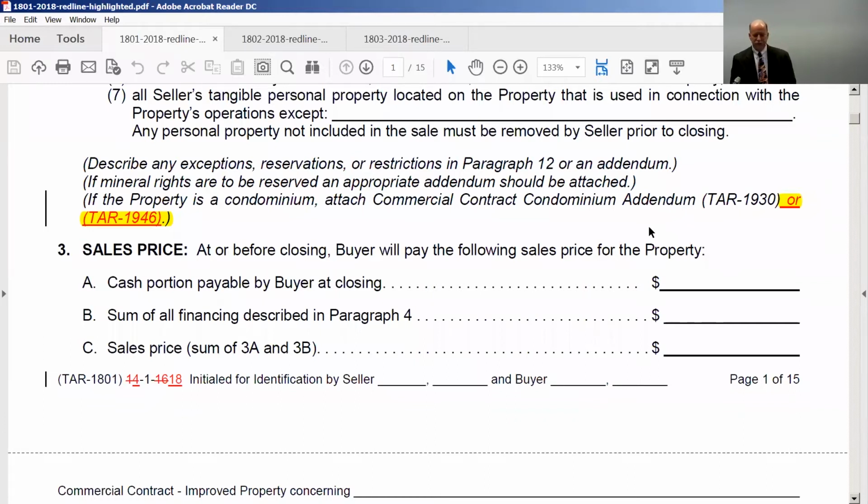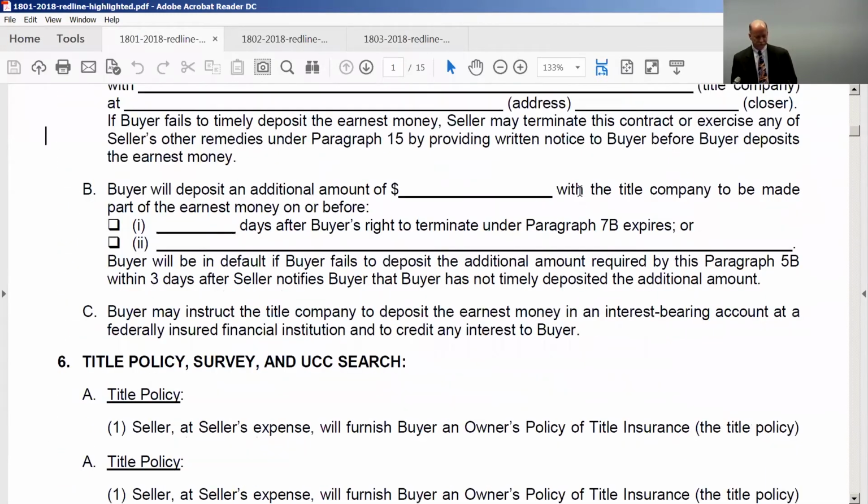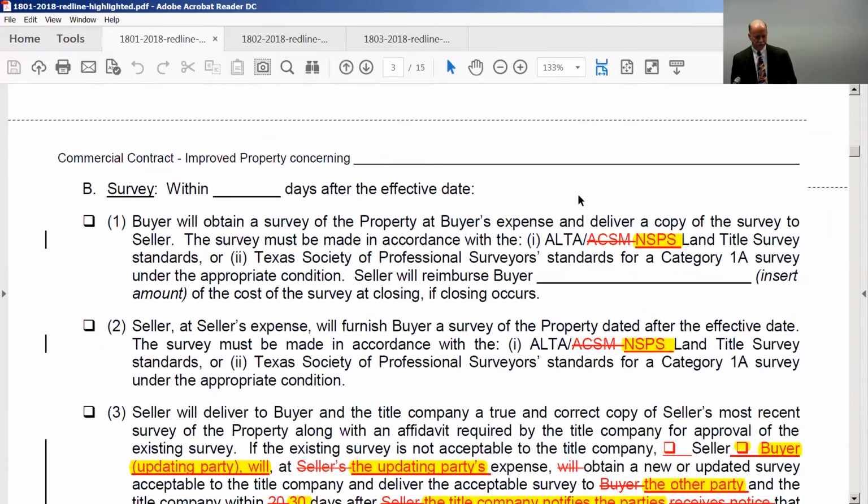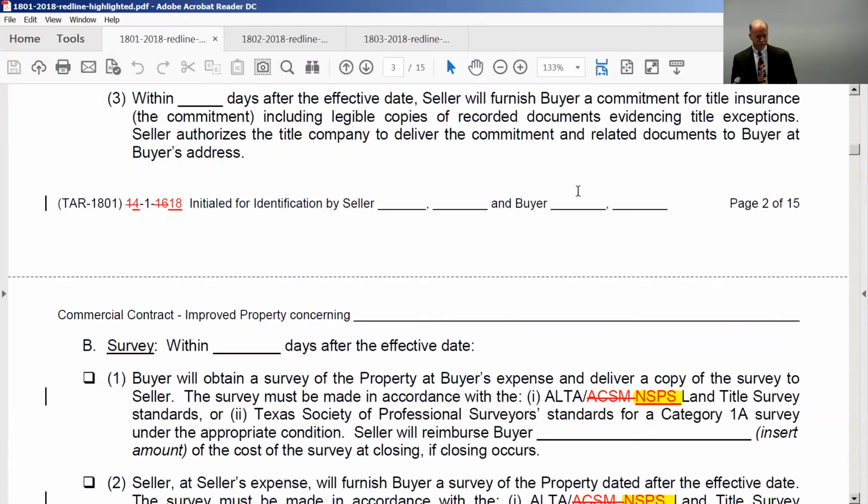This 1930 contemplated a completed construction unit. So the new form 1946, which we'll hit in a little bit, is for incomplete construction for a condominium. That's all that is. So we scroll down to the next thing, which is in the survey section.